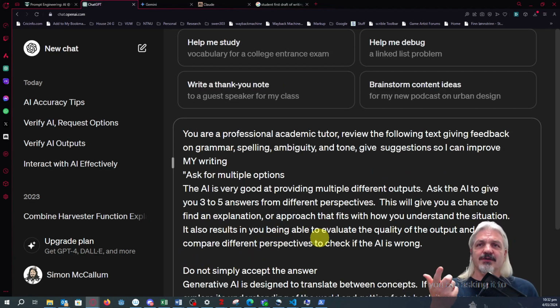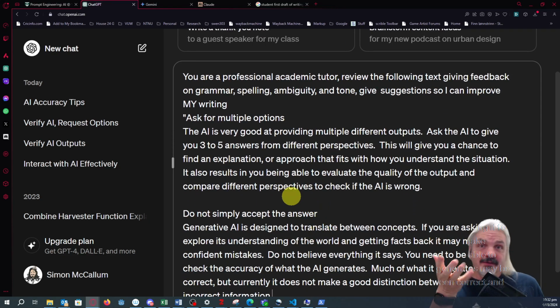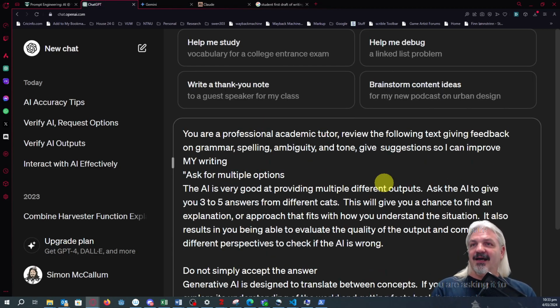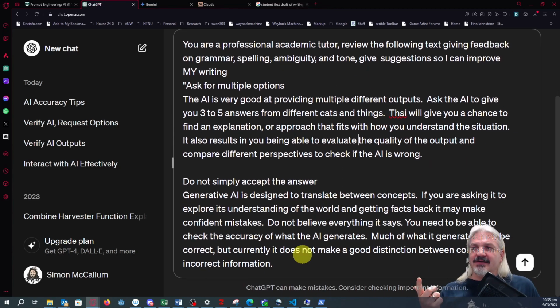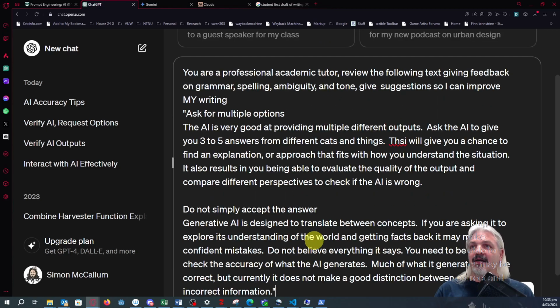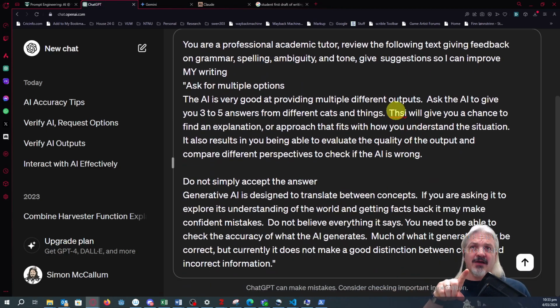Now, just so that we have some things that I've got wrong in this document, what I'll do is change the answers from different, let's say, different cats and things. And let's also change this word to thigh, cis, right? So from distant cats and things and thigh. Let's see what it thinks about that. Now at the end here, I can also add that following quote. And so this is now the text here. So I'm expecting it to pick this one up and say something about this. So let's have a look.